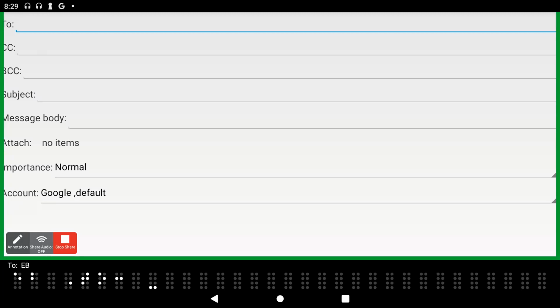To, edit box. And now the BrailleSense says To, and then it says edit box, and my cursor is showing in this edit box where I can type the email address of the person that I want to send the email to. There are 2 ways to send an email at this point. We can simply type in the address of the person that we want to send the email to in UEB, because I'm still in contracted Braille. Or I can use what's called the address list.